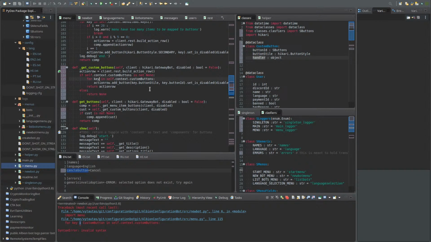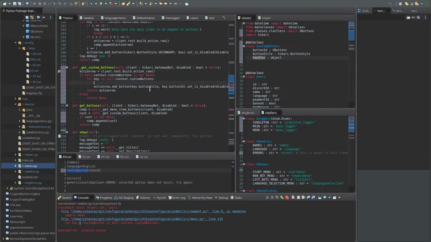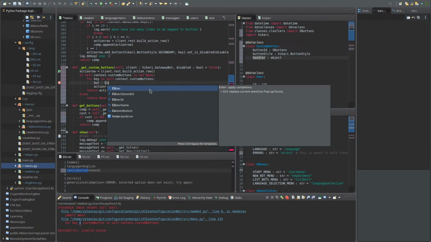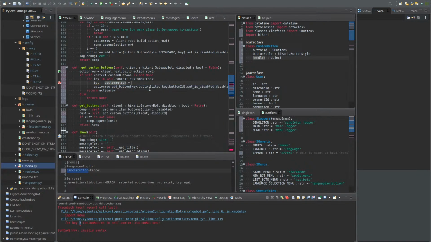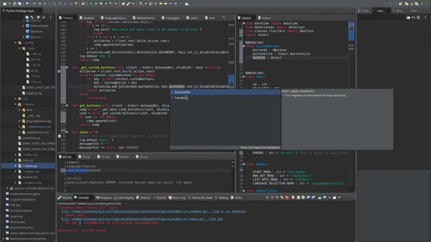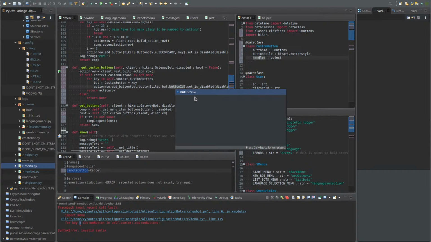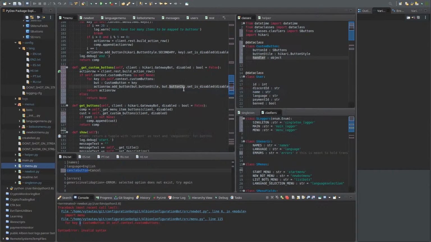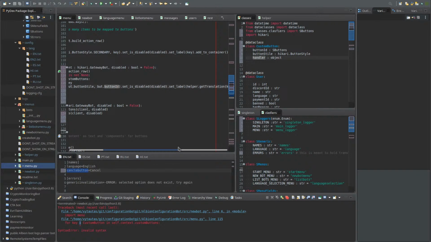Well, to work around this, I can have button, but tools of type custom button assigned key. So now when I do this, I would get all the variables that are inside. Why doesn't it give me handler? What does it have? Handler, style and ID. The button ID is not here. Button. Okay.